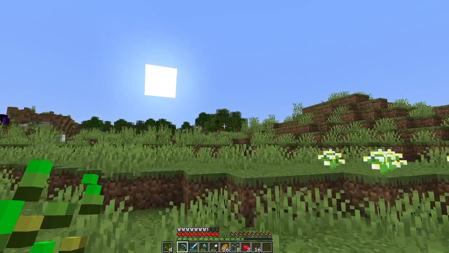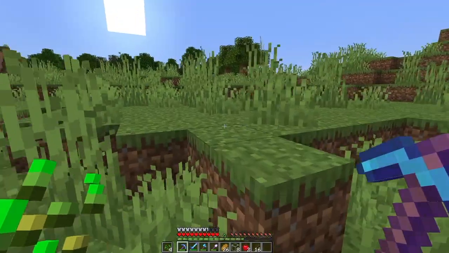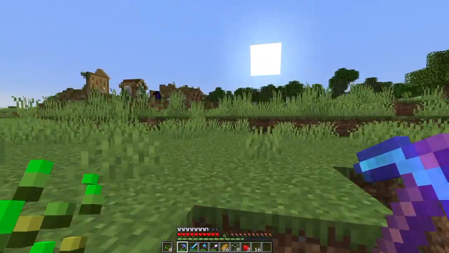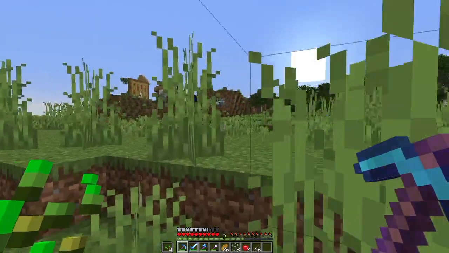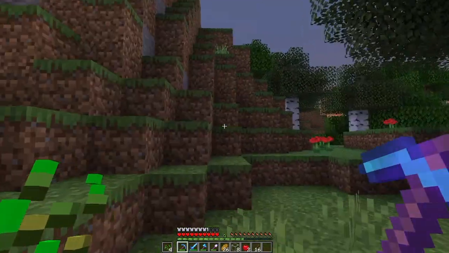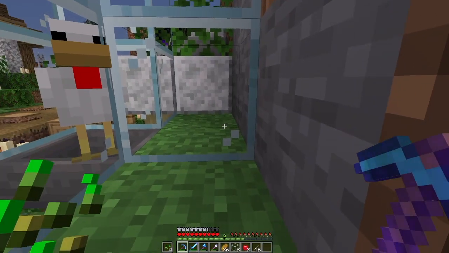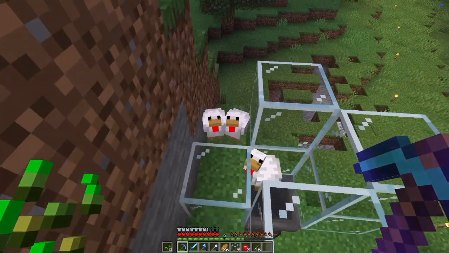Look, our trees are already starting to grow. Look how wonderful that is. Okay. Hello, other chicken. Let's bring these chickens through here. Let's bring you into our glass containment facility. No, it's almost nighttime yet again. Okay. Come on, chickens. It's not too difficult. Just come up here.